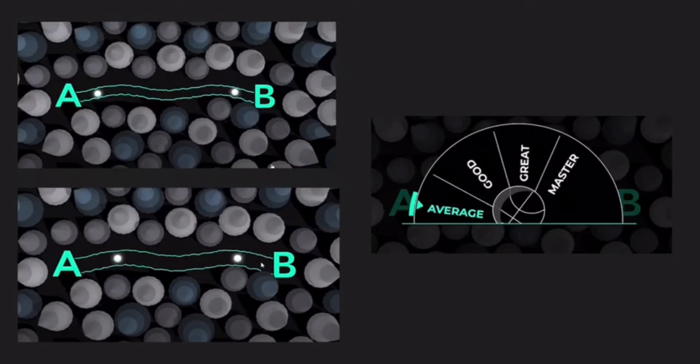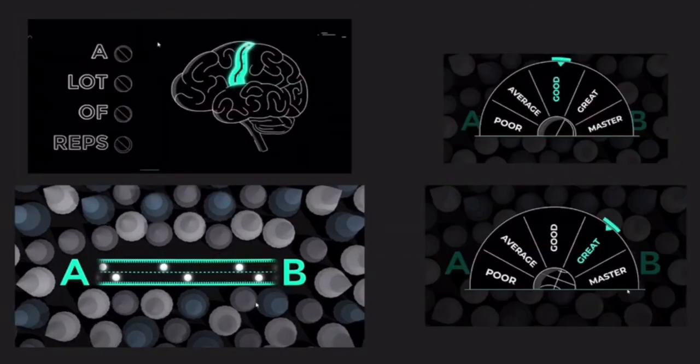Now, practice gradually widens the trail through the trees, forming a path from point A to point B. Now, after every practice, you don't need to think through all the lines and the shades because the pathway gets stronger after every practice. And the paved road that you have created connecting point A to point B allows information to be transmitted at a faster rate. So now you're almost 70% there and you don't think through every step now.